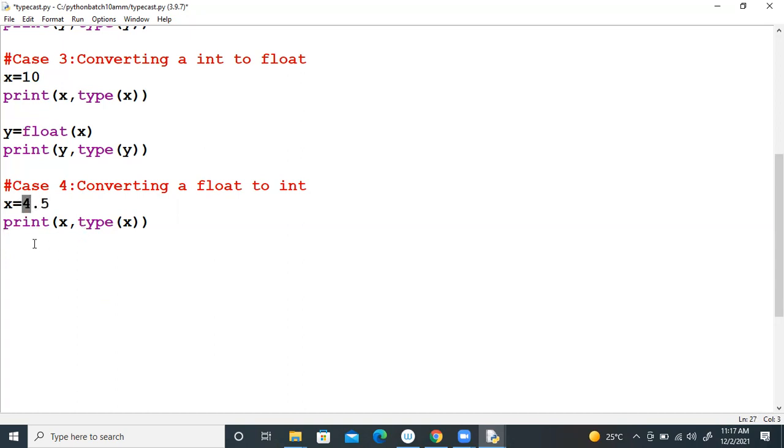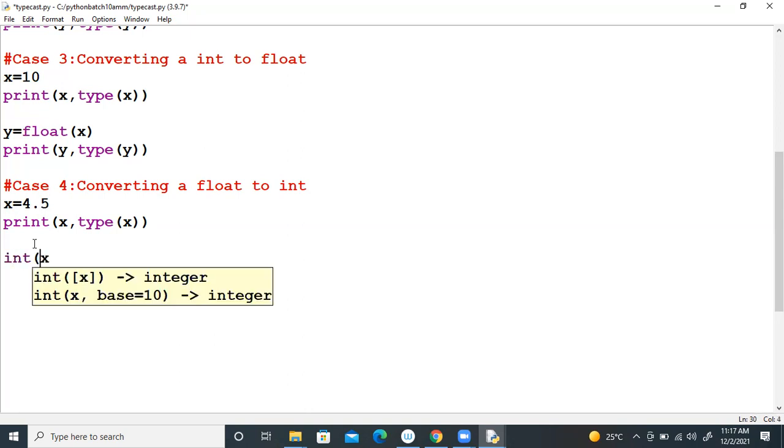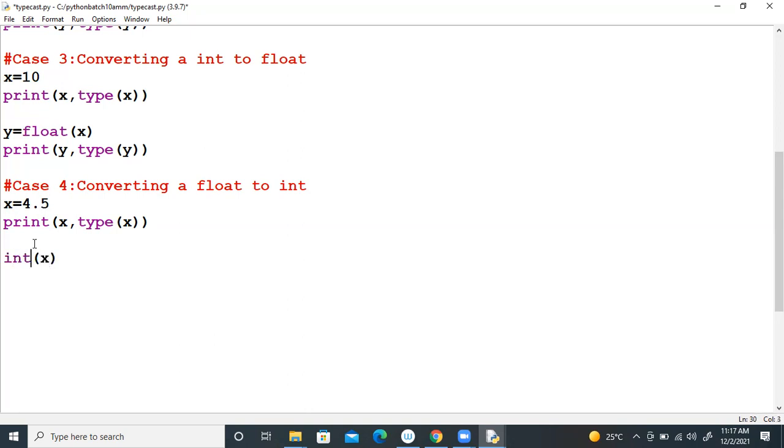x is float type. If you want to convert to int of x and store the result in y, what will be the y value now? 4. Say it is 4.9. Will it become 5 or 4? 4 only. It won't round up. It will just ignore the decimal part. You will get 4.